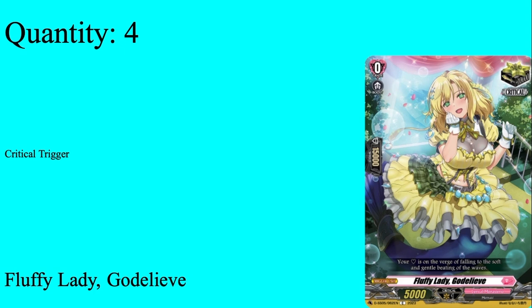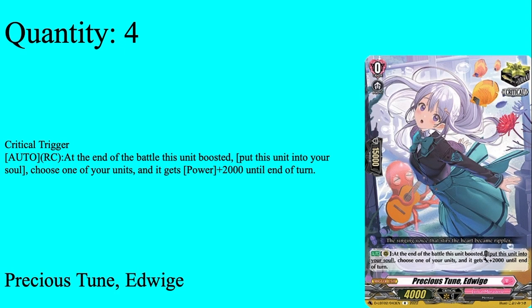So 4 of her, and then we have 4 copies of Precious and Edwidge, grade 0, boost, 15k shield, 4k power. Coco Trigger, auto rear guard, and battle. She boosts, Soul Blast 2, 2k for the turn. Okay, that soul ability can and will make the difference in your games depending on how you open.